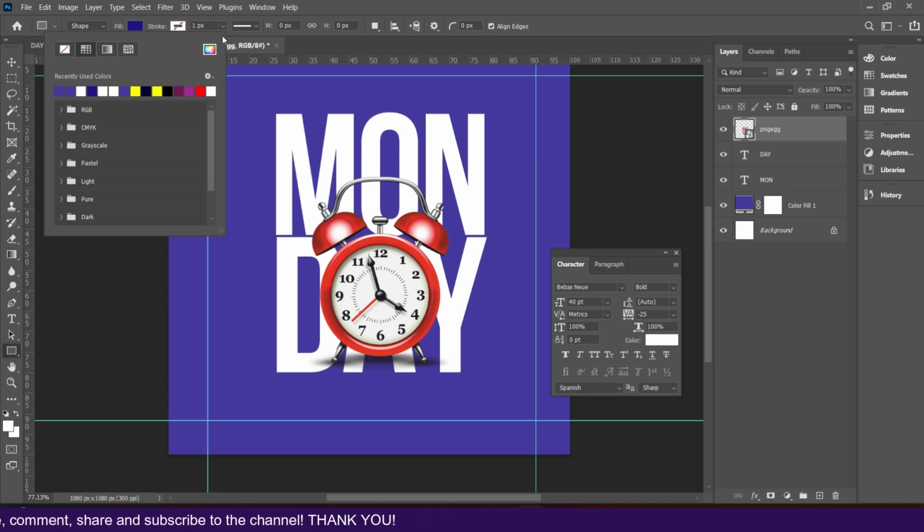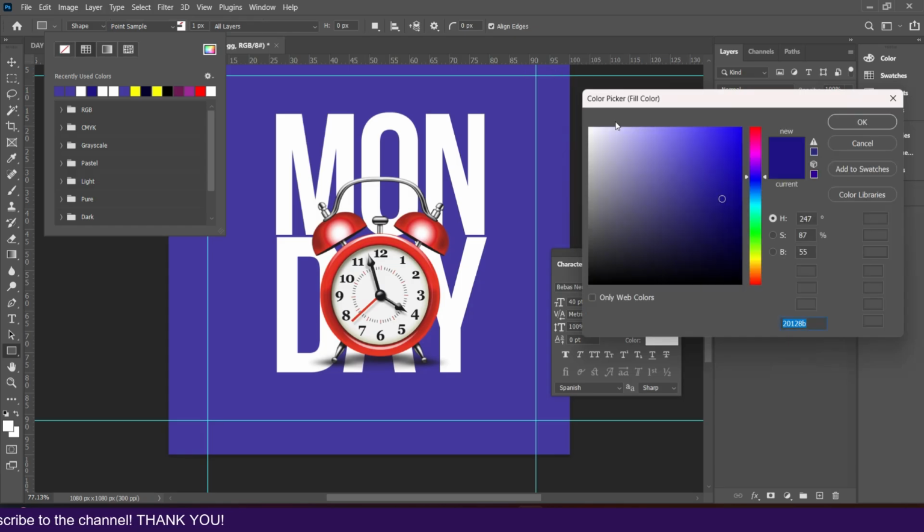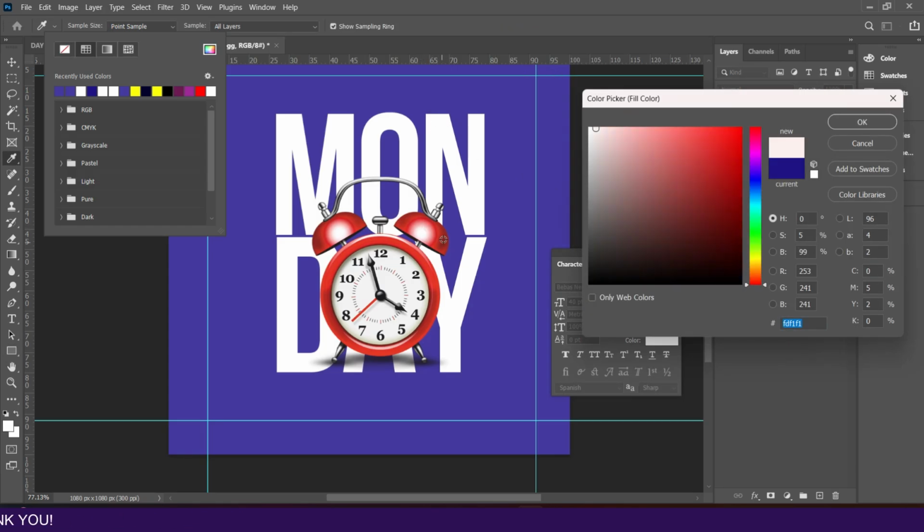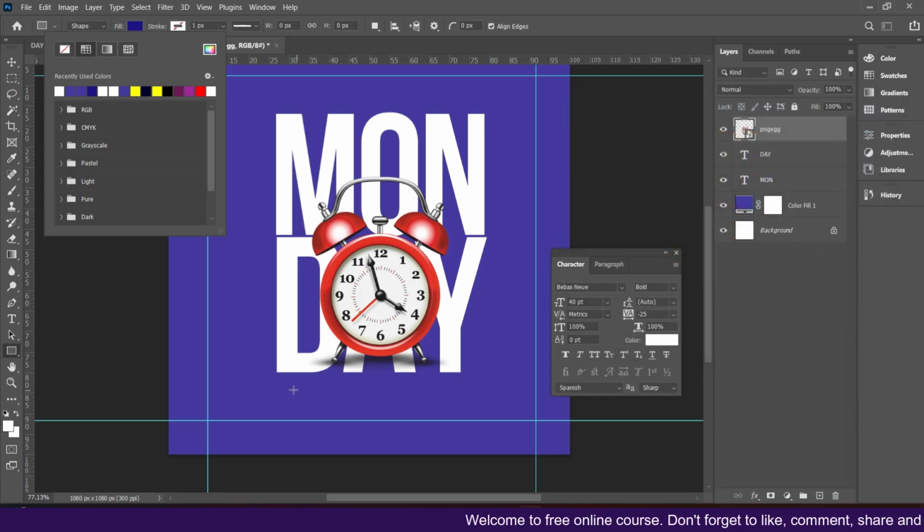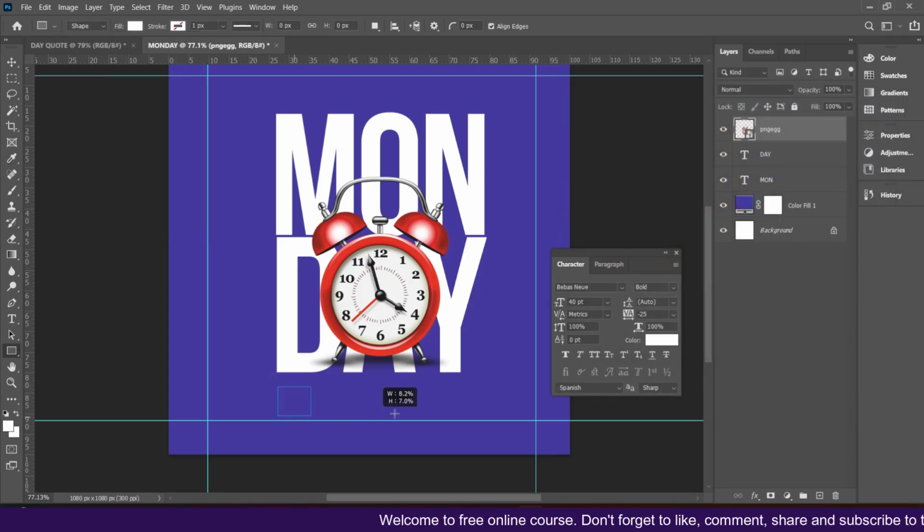So just click on this box. I've taught you how to do that in the introduction video, and then you can pick any color. If you want black, red, you can just pick it by clicking on where you want the color to be. But we want white, so we click on the white just to pick it. You can see the new is now white. Click on OK. And then now we can draw our rectangle where we are going to put our details on.